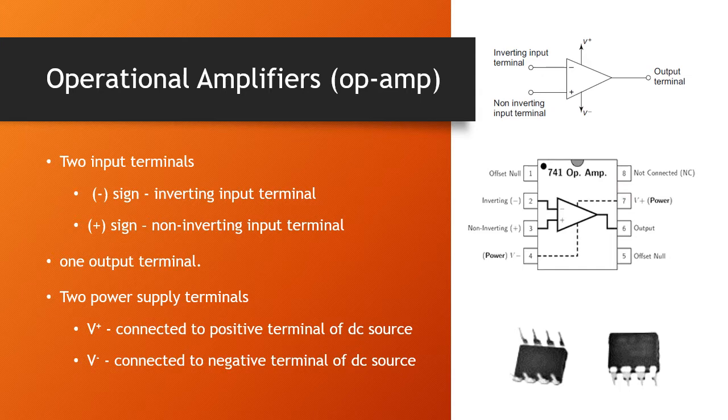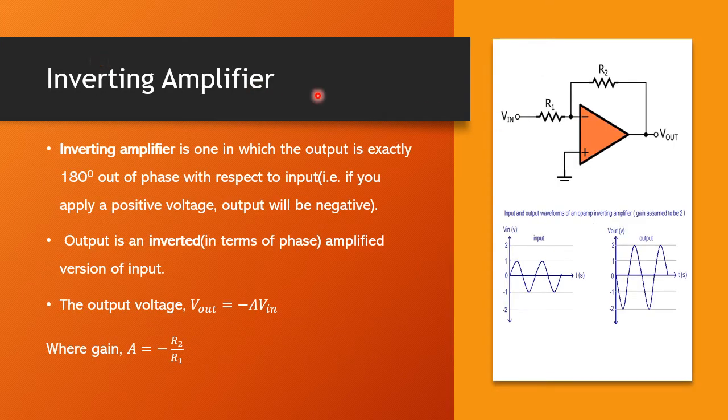Now next we move on to the inverting amplifier. In the inverting amplifier, the output you get is the inverted input. Here V in is the input and V out is the output, which is the inverted V in. In order to get that, V in, the source voltage, is connected to minus. Here we need an inverting output, so we connect to the inverting input terminal, minus. Here the feedback resistance R2 is present. Keep the non-inverting input terminal grounded.